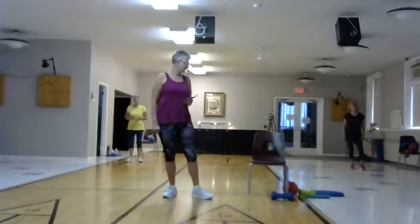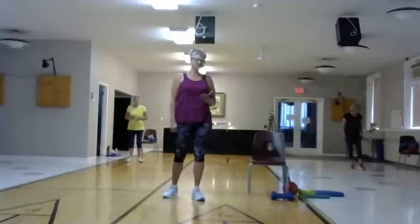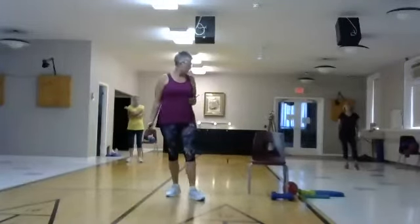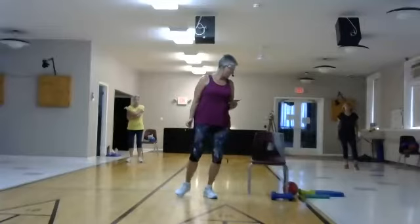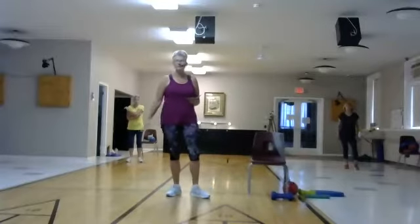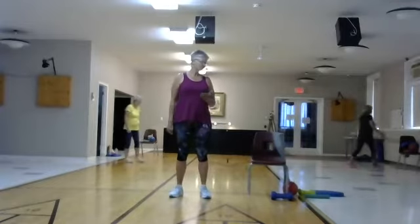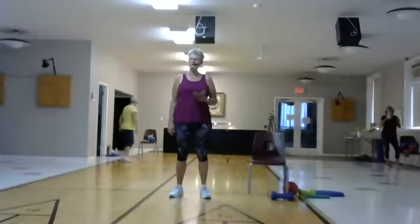and endurance. So for equipment, we'd like you to have a set of hand weights, a ball or a cushion of some sort, a foam pad. But if you don't have a foam pad, you can just stand on the floor. Maybe we'll use our resistance band as well. So you can always modify with whatever you have at home. But we'd like you to join in and do the best you can. All right, so we're going to get started with our warm-up.